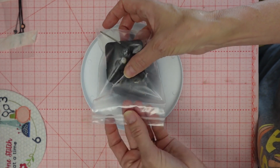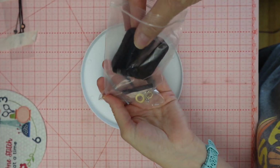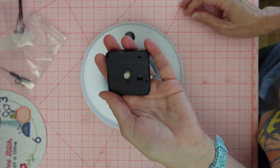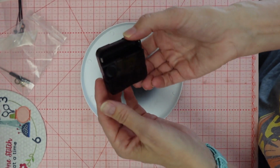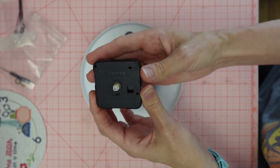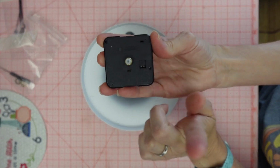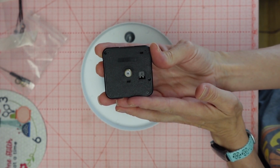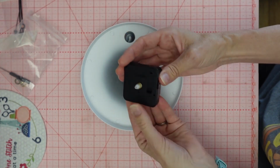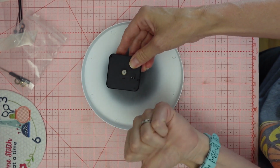Find this bag. You want to take out the square piece. Here's your square piece. I'm going to tell you right now, I've never put the clock quite like this together. So if this is your first time, it's my first time too. We'll get it done. It says orient it with the center post. This is the center post facing up. So that's towards the camera, and the battery compartment in the 6 o'clock position. Okay, so you've got your circle right here at the top, your battery compartment facing the bottom.